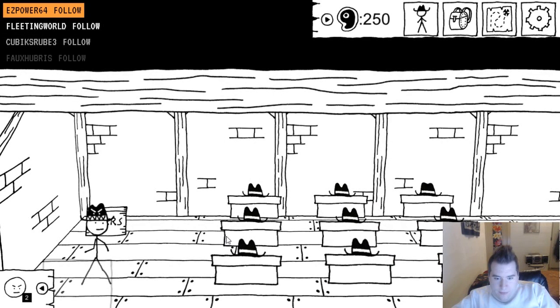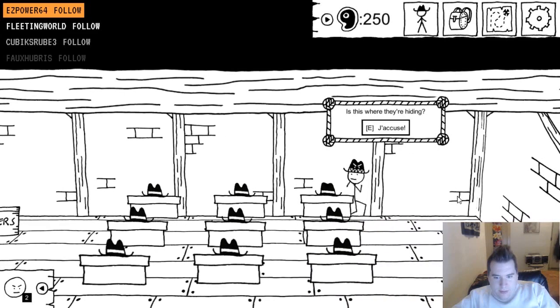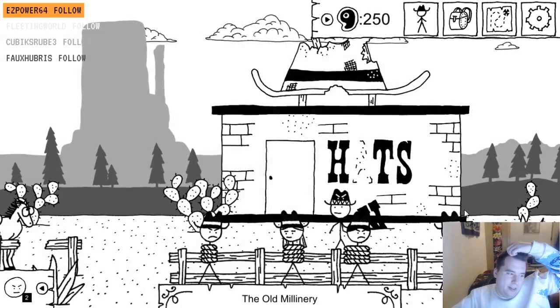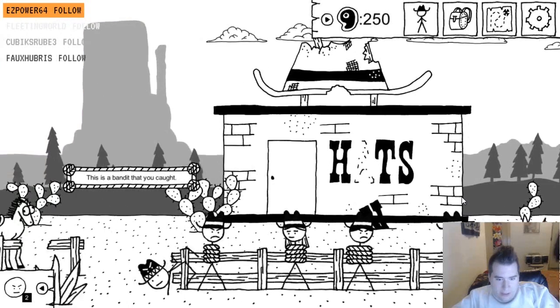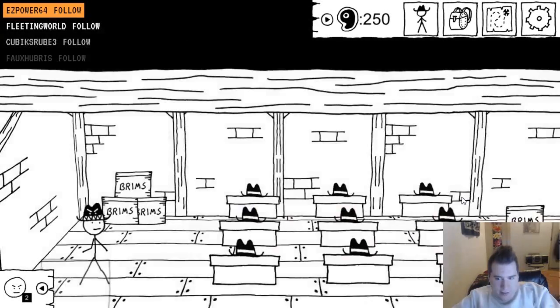Oh! This one of the hats is different. Okay. Better be this one. Alright, okay. So I've gotten that one. Now there's just their leader or whatever. In the ever-confusing room 5.